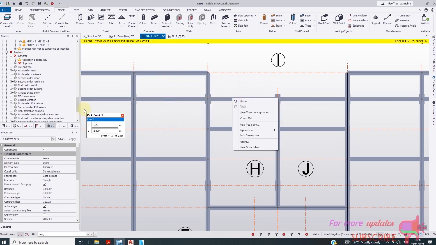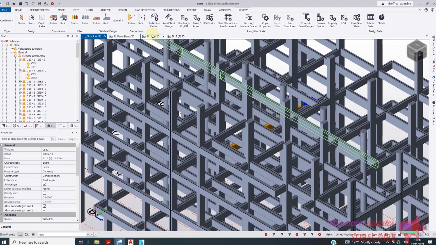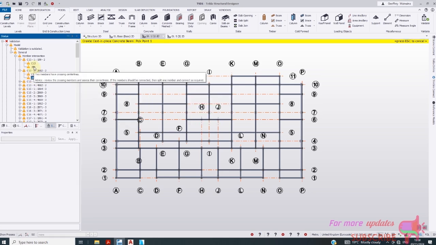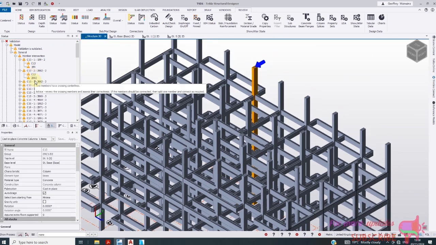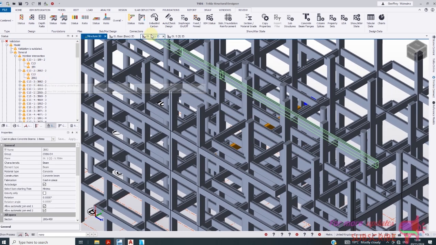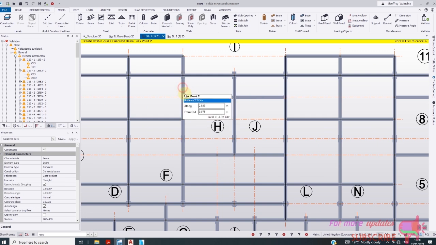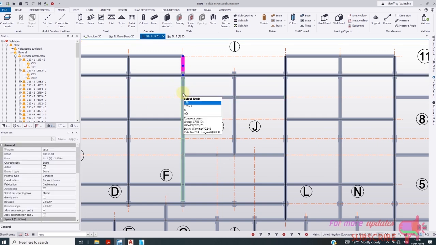Then we go to the next, which particular beam, and then which particular column, which particular beam. Go to story 1. So then let me validate again.